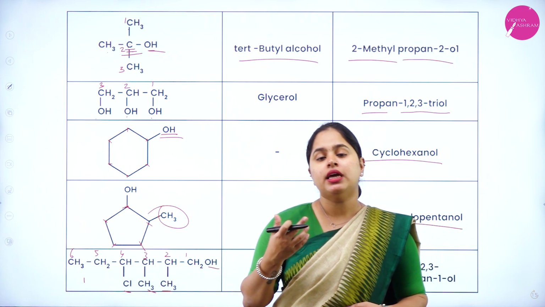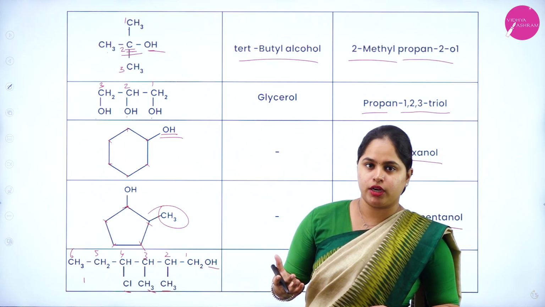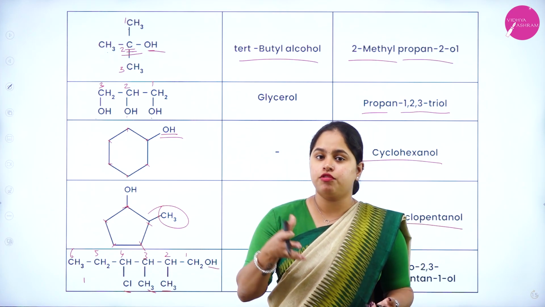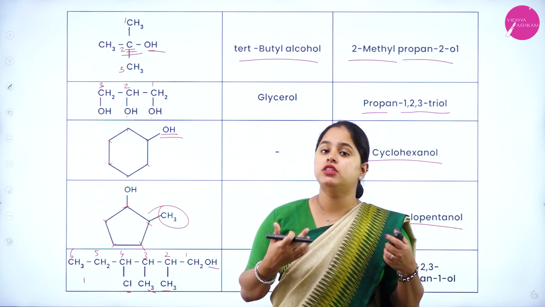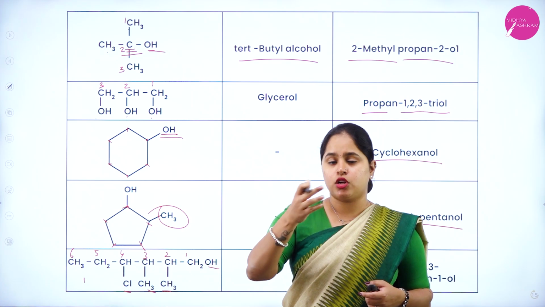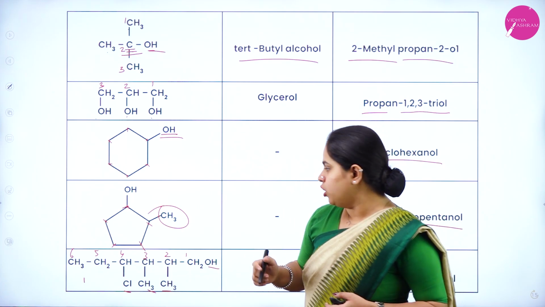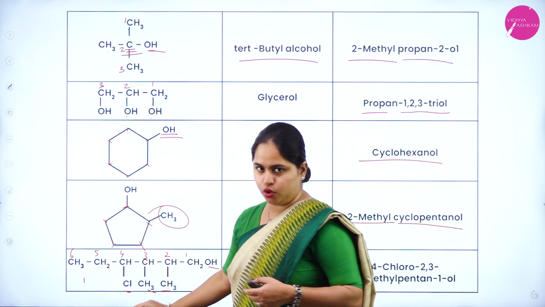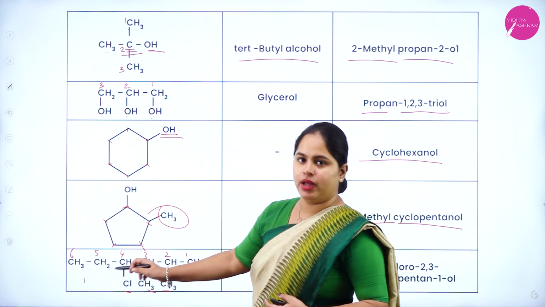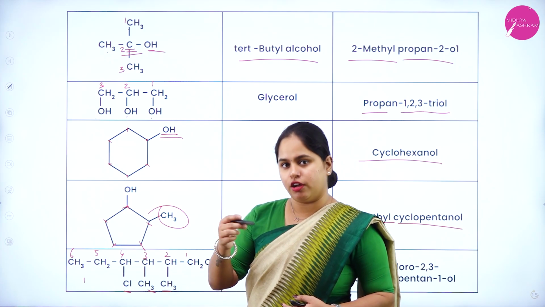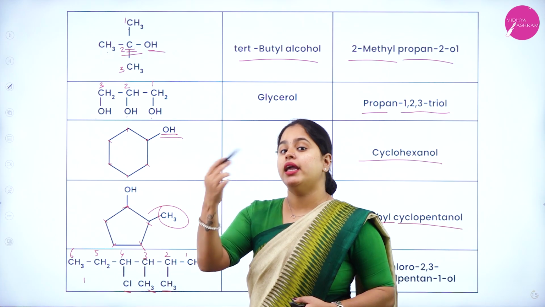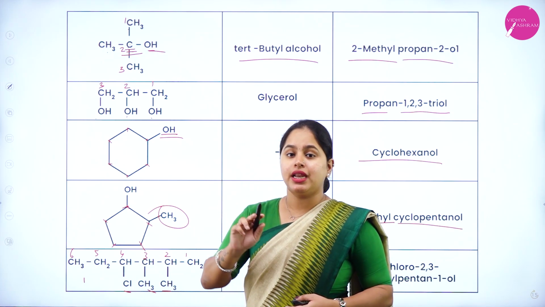So now how do I name it according to IUPAC name? If you have chloro as well as methyl, which should be written first in the IUPAC name? It should be the one which comes first in the alphabetical order, right? So when you're comparing chloro and methyl, chloro comes first in the alphabetical order. So you have to write chloro first, that is 4-chloro. On the 4th carbon atom you have chloro. So you write 4-chloro, then you write 2, 3. In 2 and 3 carbon atoms you have methyl, right? So 4-chloro, 2, 3-dimethyl you have to write, right? 2, 3-dimethyl.